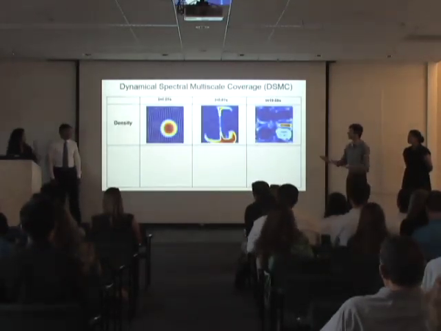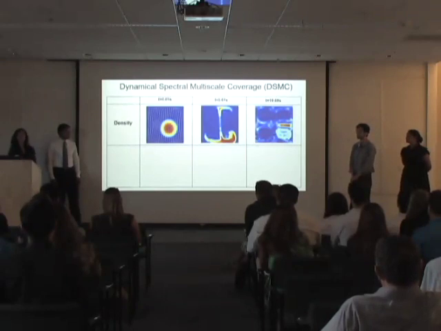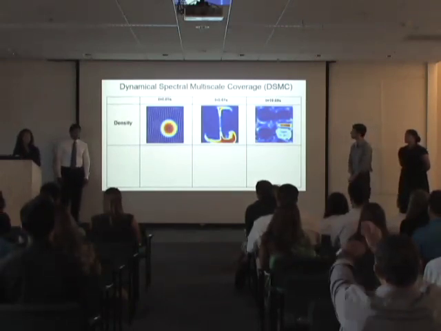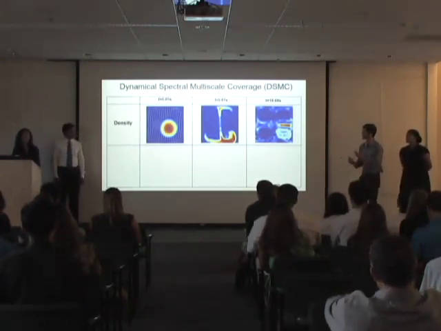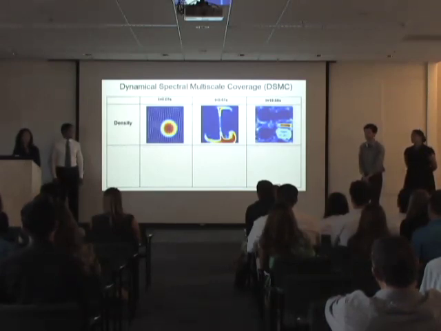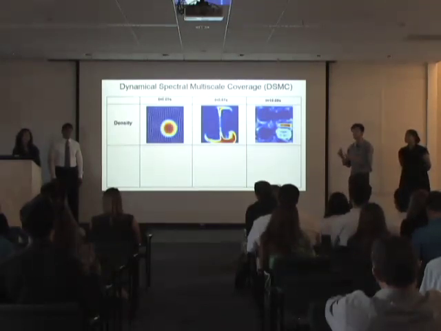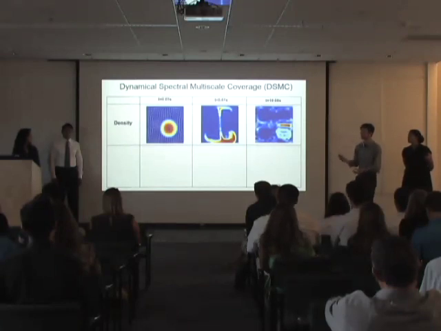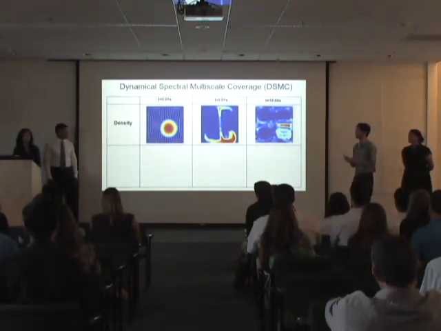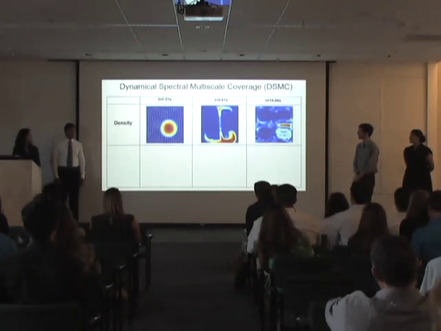So the second algorithm that we looked at this week is being developed by Ecomesic's research group, and they call it the Dynamical Spectral Multiscale Coverage Algorithm, or DSMC. So DSMC works by using the data on the distribution of targets in the search area. In this first image, you see the initial distribution for one of our trials. The red areas indicate the most likely places to find the targets, and blue means less, and outside there's no chance of finding targets.